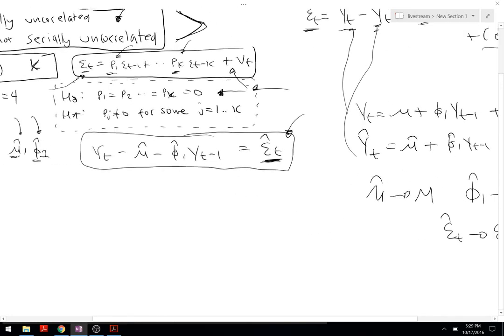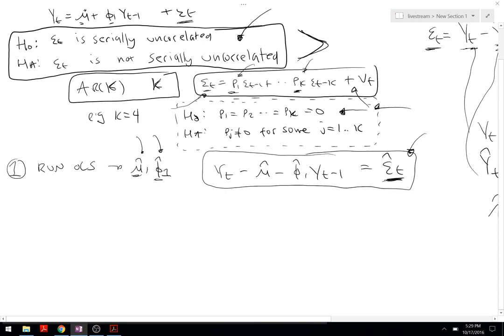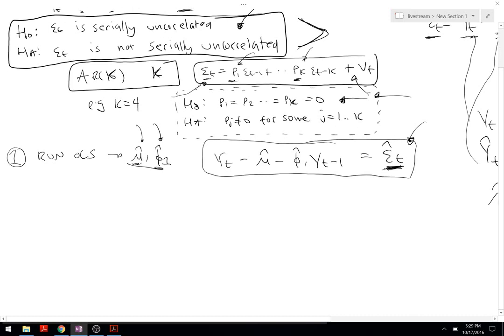So the first step of the test: run OLS, estimate the parameters, then estimate epsilon hat t. Then the next steps will be, in essence, to test whether we observe any correlation in these estimated residuals. So the next step of the Breusch-Godfrey LM test is to set up what's known as an auxiliary regression. We regress epsilon hat t on a constant, and again the coefficient names here are arbitrary, a constant plus, say, alpha 1 yt minus 1. So we regress it on a constant and the lag of y, so we're doing it for the AR1 here.